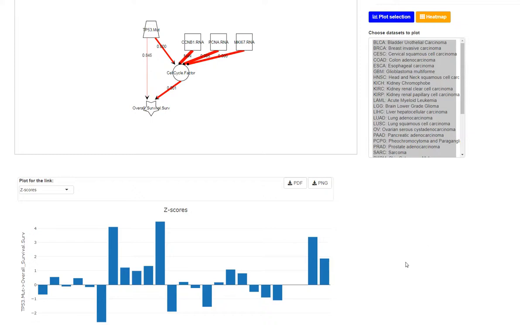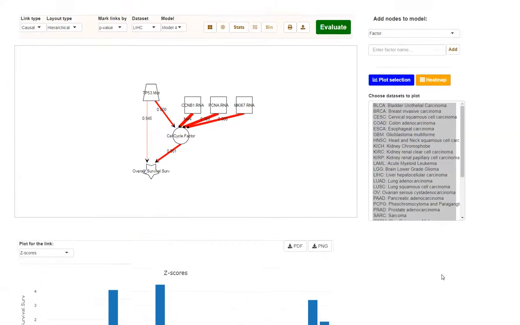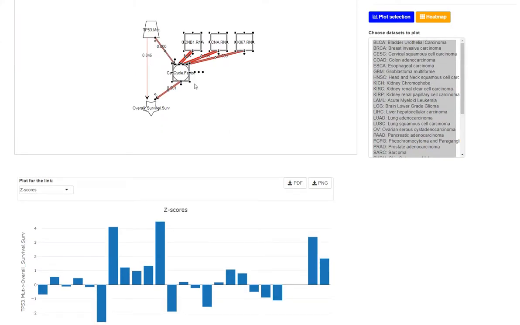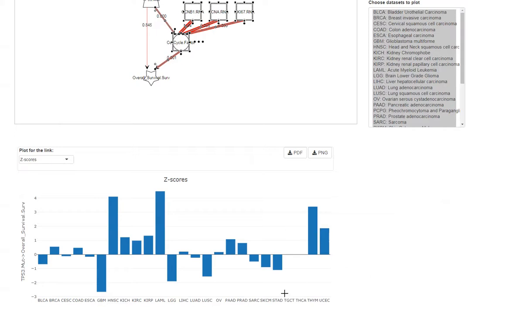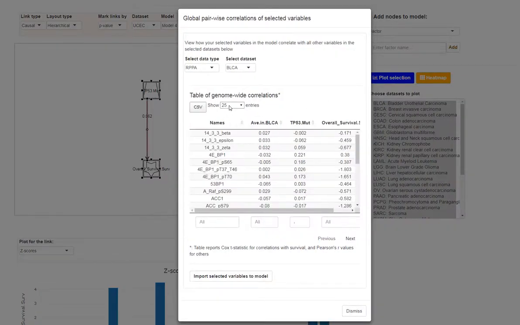But how about the others? It didn't seem to affect uterine carcinomas, thymomas, AML, and head and neck cancers. So let's first look at uterine carcinomas. Let's remove cell cycle. We're not going to be dealing with that anymore because that does not explain the effect on uterine carcinomas and in AML. So let's go to uterine carcinomas. Let's do the same mediation analyses.